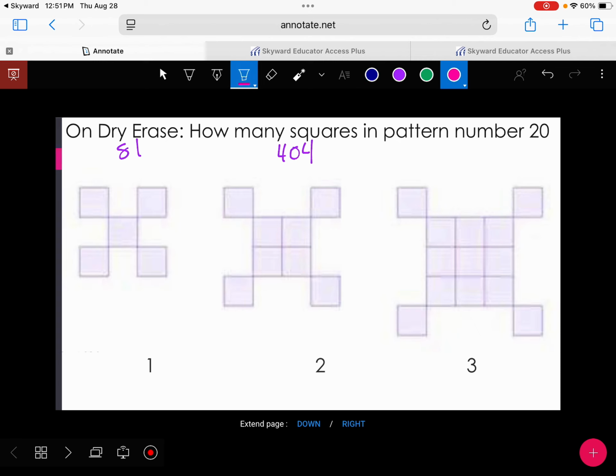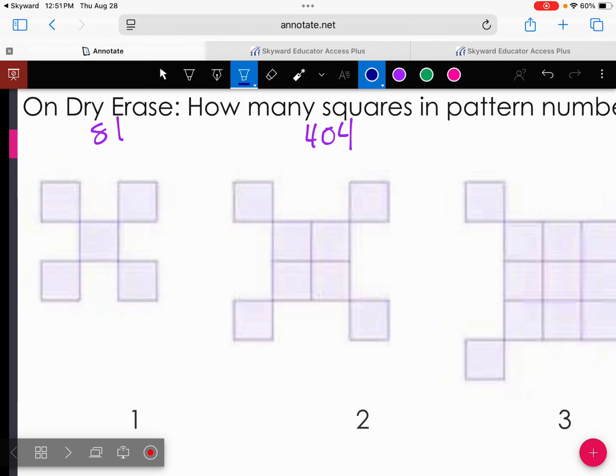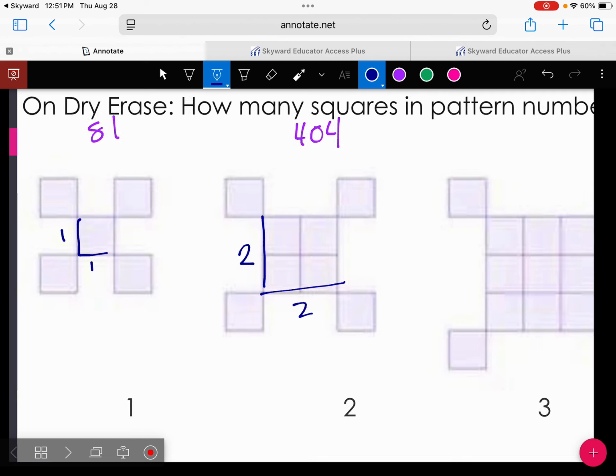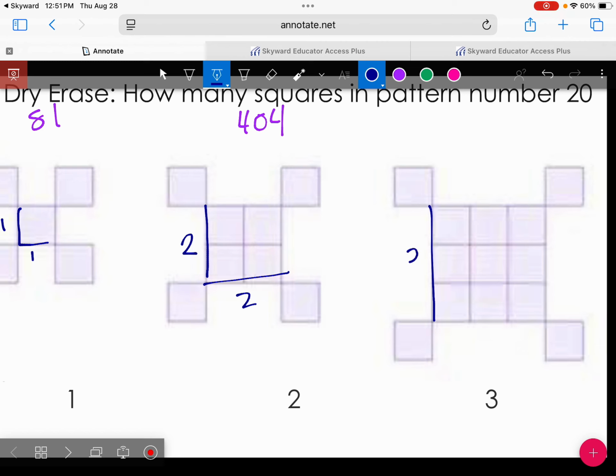Talk me through it. What do we see? The number in the middle on the first one is 1 by 1, and then the second one just goes 2 by 2. I took the pattern number, just squared it, and then added 4. I see what you're going for here. We got 3 here. We got 3 here.